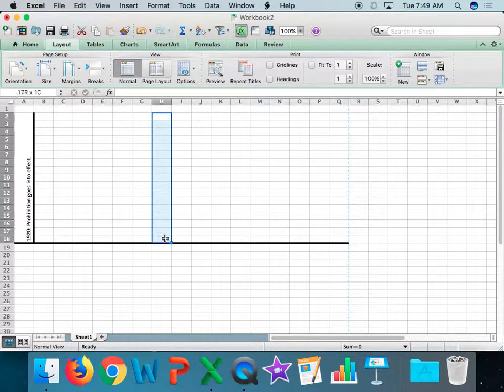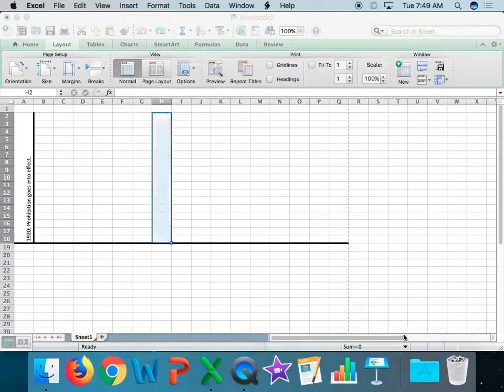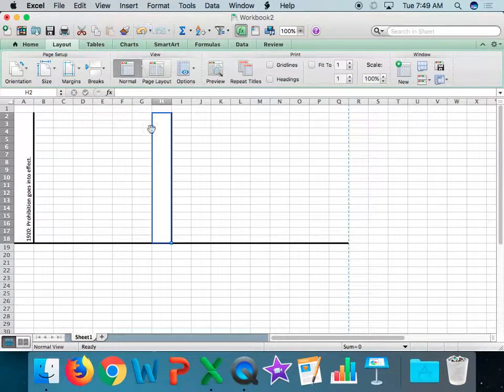So I'm going to be working in column H. Again, I'm going to right click, format the cells, change my orientation, merge, wrap, and put my border on, and hit OK. Once I do that, then I can go ahead and type in 1927, and I could go ahead and type my event, which I have Minnesota's Charles A. Lindbergh Jr. becomes the first pilot to fly alone and nonstop between New York and Paris.